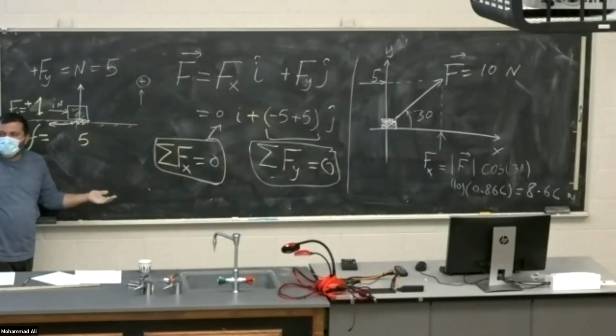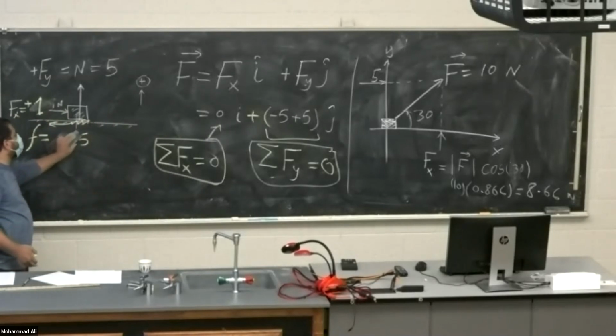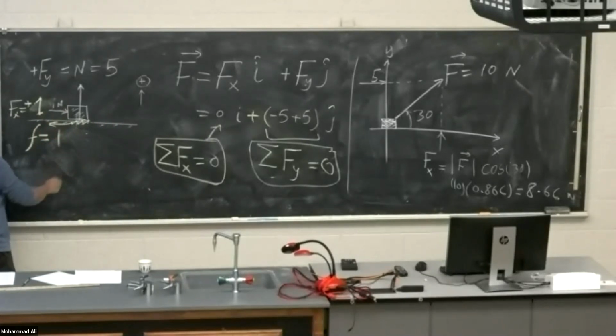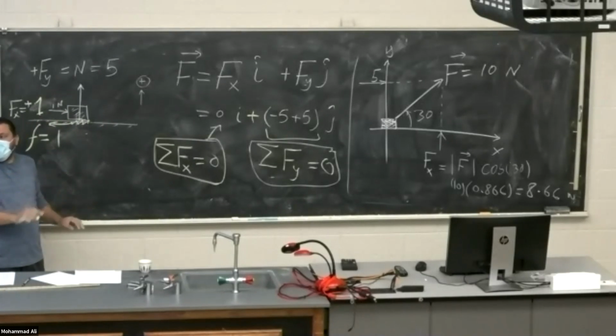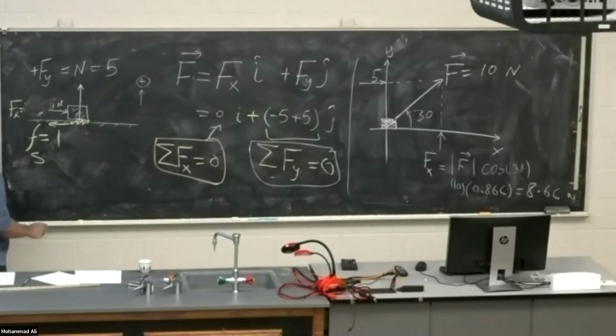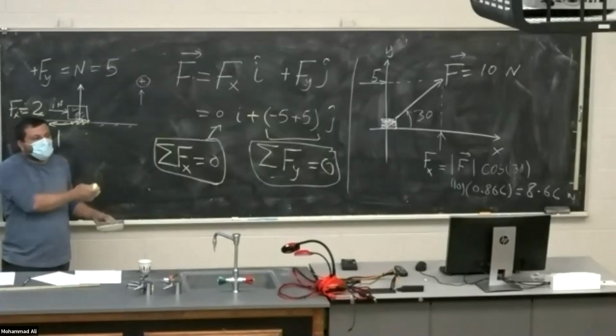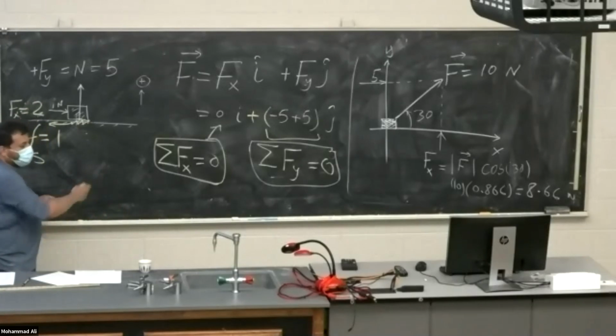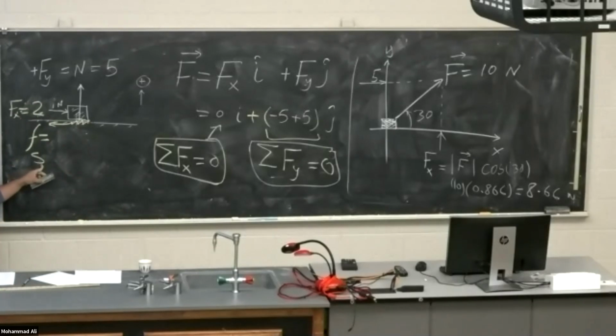The friction force will not move the object. So the friction force should be equal to the acting force if the object stays stationary. This friction force is named the stationary friction force. But if I increase my force to be 2, sometimes even if I increase it, I still cannot move the object. That is because the stationary friction force can change. It will be 2.